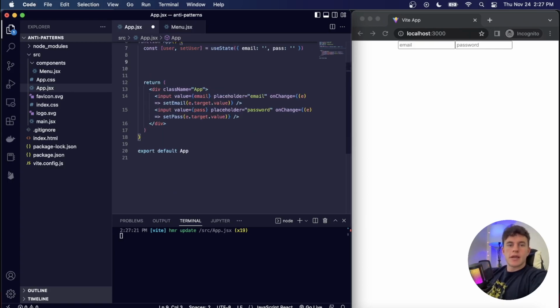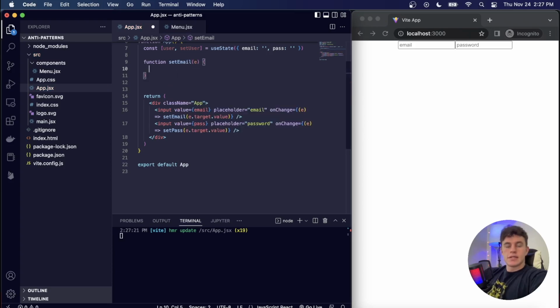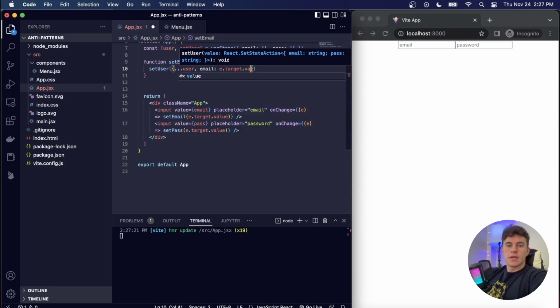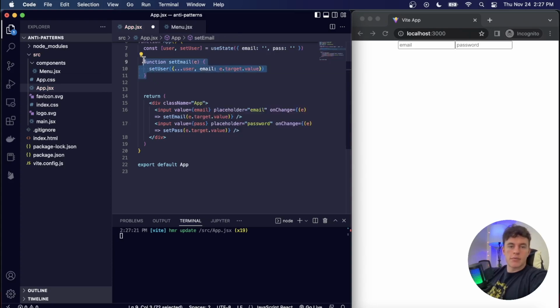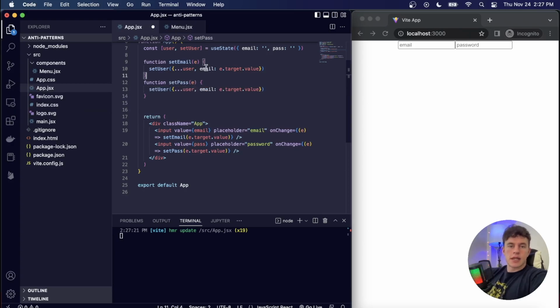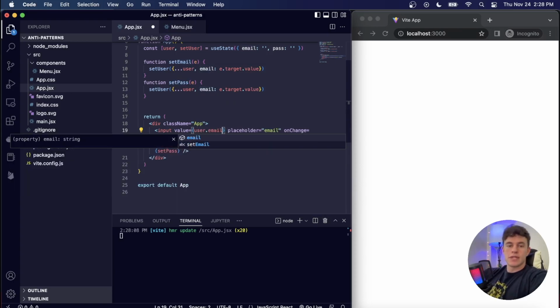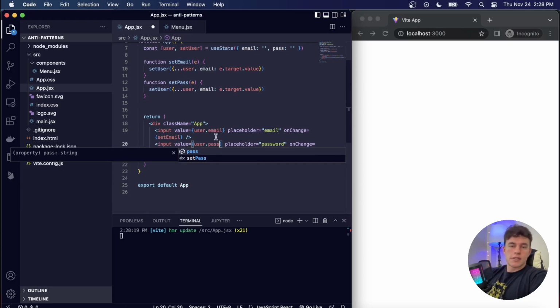And so now that we've updated our state, we can consequently define a function called setEmail, and that just takes an event and is equal to setUser, and we just spread the current user and update the email specifically to be e.target.value, and we can do exactly the same for setPassword, setPass just like that. And now we can pass these functions down, so we can replace all of this and likewise replace all of this, so we have no more anonymous functions in our syntax, and that has temporarily broken it because we also have to update the values to use user.email and user.pass.